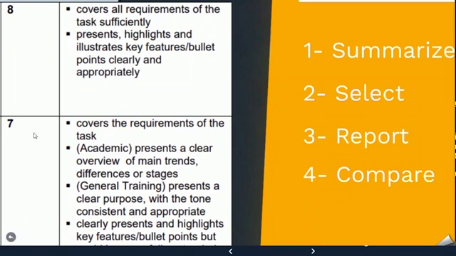جبنا 7. ده simple. الفرق بين 7 و 8 إن انت بس بتركز على الـ requirements إن هي بتكون a little bit more sufficiently، ما بتسيبش أي حاجة missed out خالص، بتركز على إن انت to make sure that all of the points in the question, all the main features are as clearly and appropriately selected. وهي دي بس المطلوب منك عشان تجيب 7 and 8.